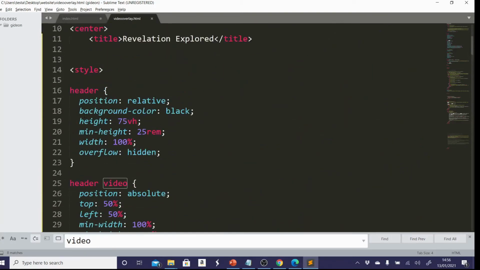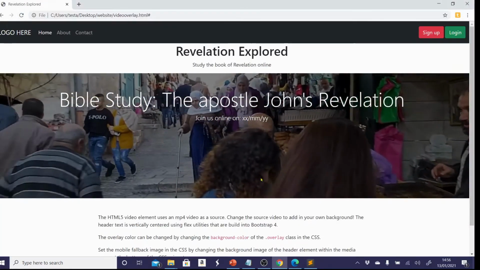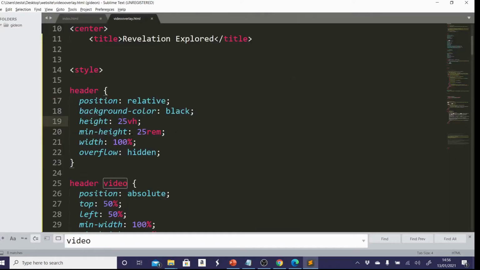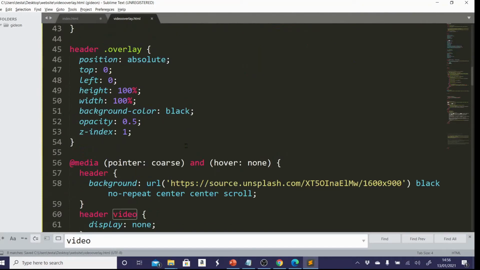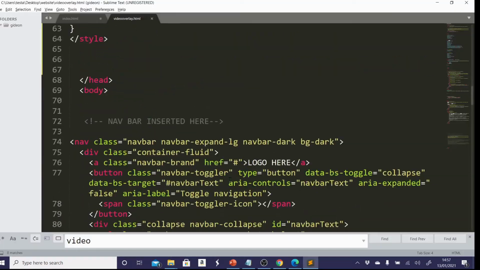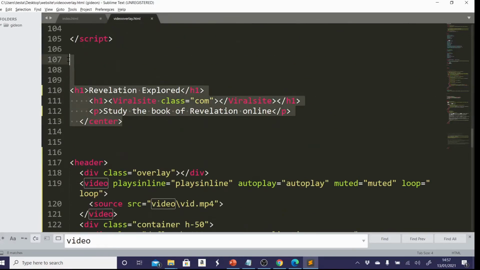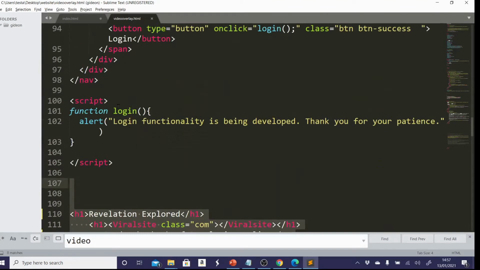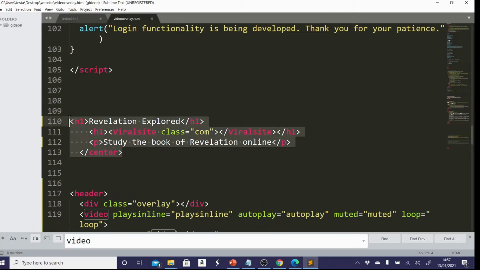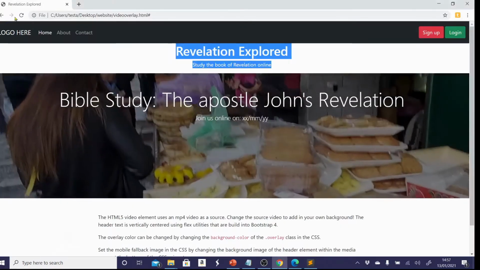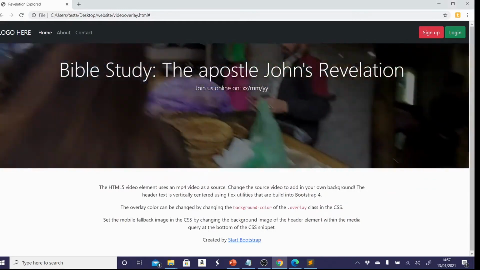But I happen to know that at this point we're looking at the header, so we're looking in the CSS, and we're looking in the header. If I change that to say 25 and I save it, experiment, you can see that something's happened. It's obviously made it slightly smaller, make it a little bit bigger. Another thing I might want to do is get rid of this heading over there, which is no longer really needed. So I'm going to delete that. Actually don't need this script either, but I'll leave that there for now. So let's delete that. Great, it's beginning to look much better.